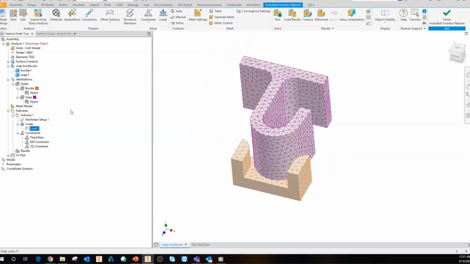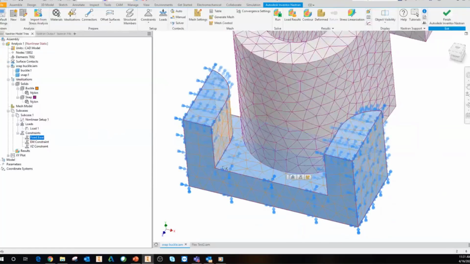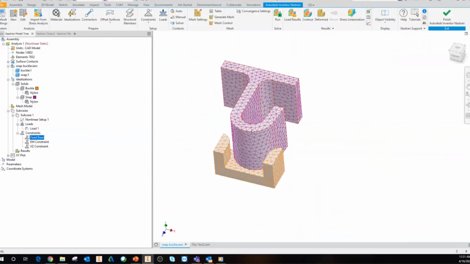So with this specific example, you'll notice I did something that I mentioned in the PowerPoint, and that is limiting unnecessary translation and rotation. If you don't limit some of the excess rotations and translations, you can get an analysis that will take hours to run, and really you're going to be getting the same result. So I applied a fixed constraint to our fitting. So this orange part here is basically fixed such that it can't move. And that's obvious because I'm focusing my analysis on the snap. I don't really care much about this buckle piece breaking. It's over-designed already. This is the part that I'm concerned about breaking.